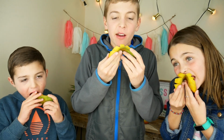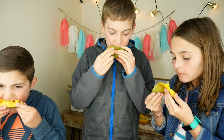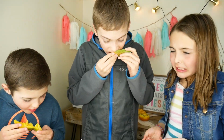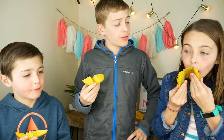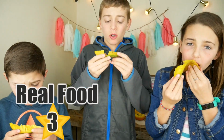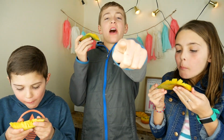I could eat this every day of my life. Which one is better, you guys? Mango. I bought real mango. Yeah, real mango. Oh, it's so good. All right, let's move on to the next round.